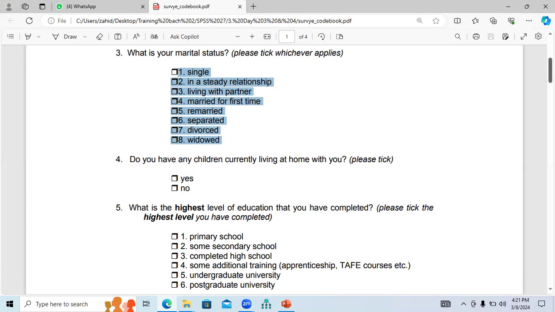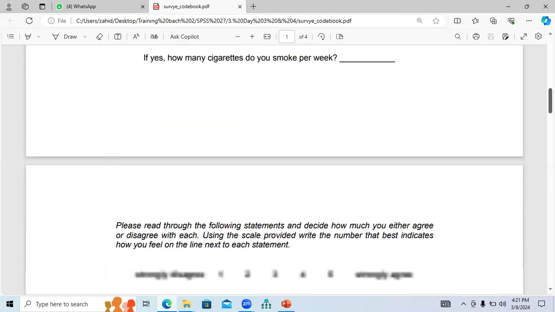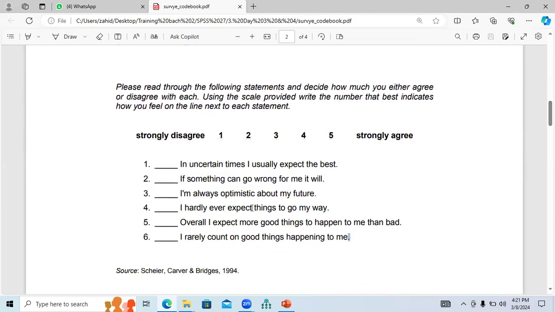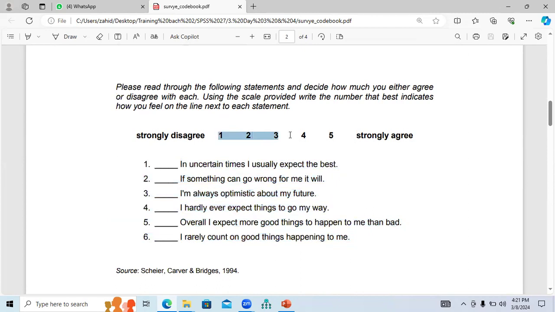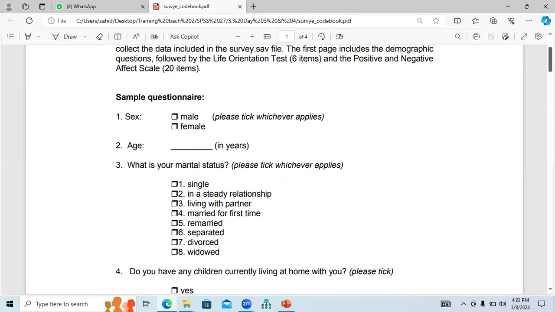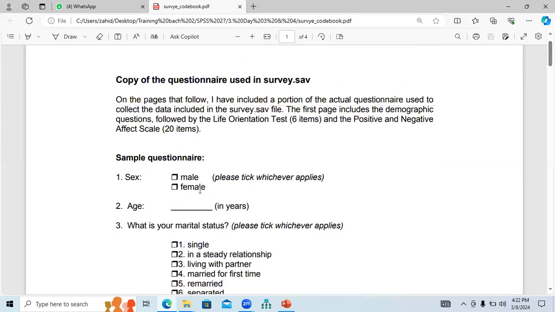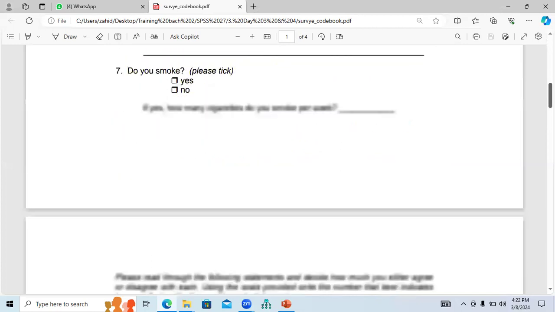So this is the demographic detail, and you can see here these are the questions which are basically asked, which shows the purpose of the study. And here the rating scale is provided, the 5-point Likert scale, in order to record the responses, but they have not indicated how male is identified, how female is identified. So we need to have a code book.